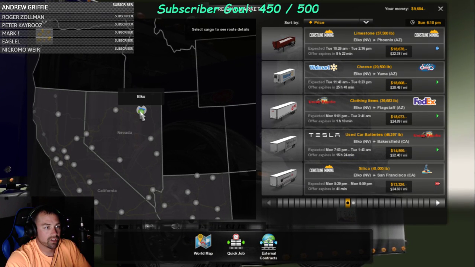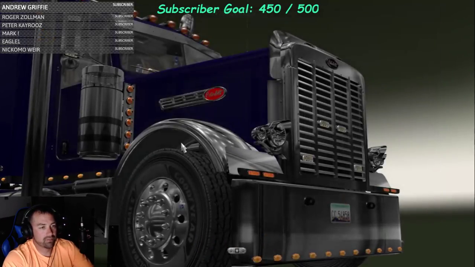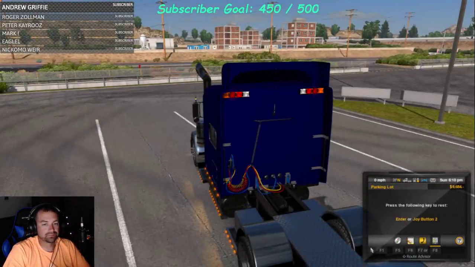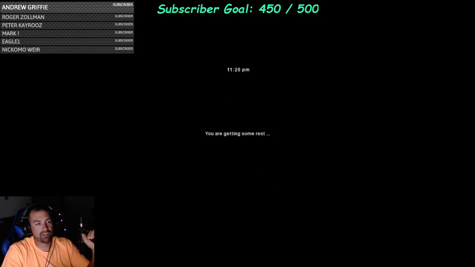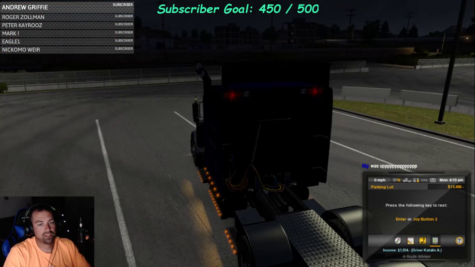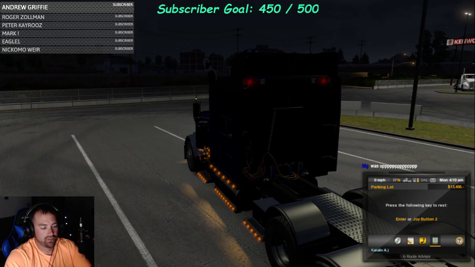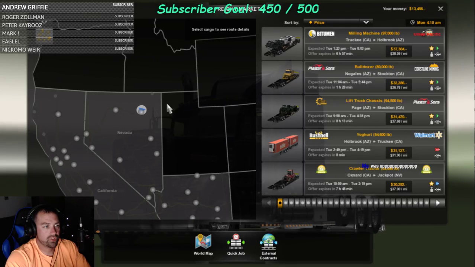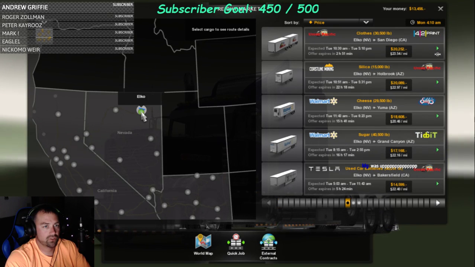Elko here. So let's hop back in the truck. And let's get some sleep. And hope for the best. Alright. Let's check this out here. Hopefully it's something worthwhile. There's 20,000. 21,000.